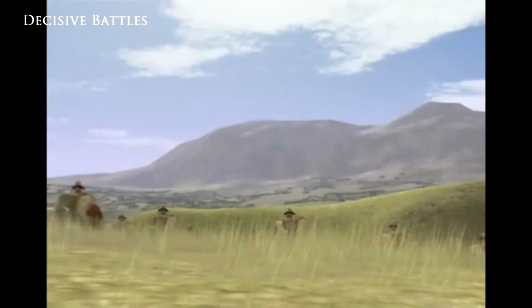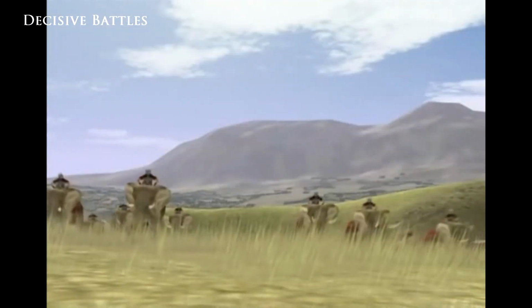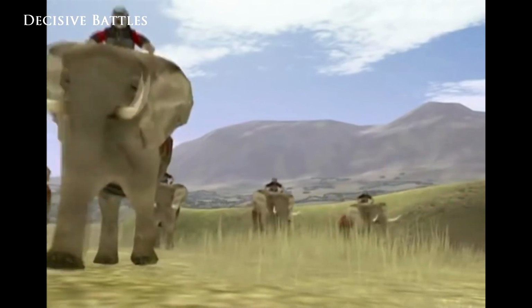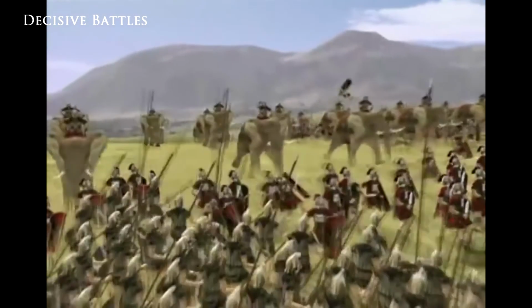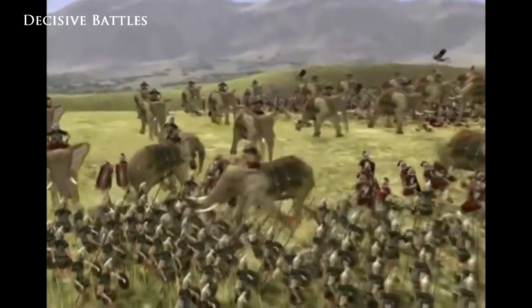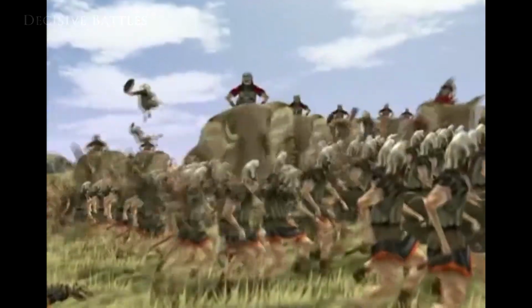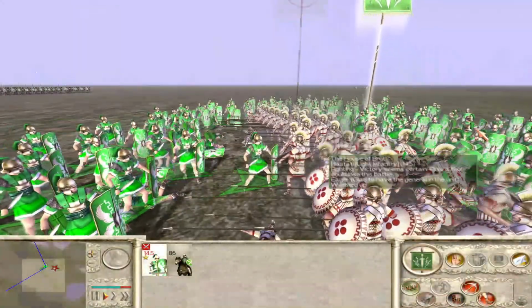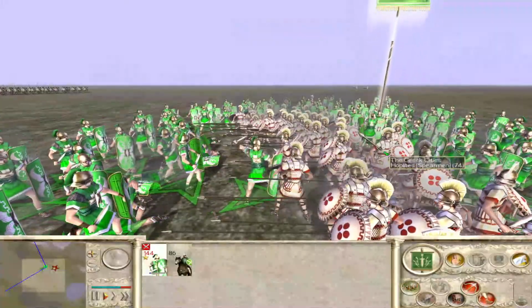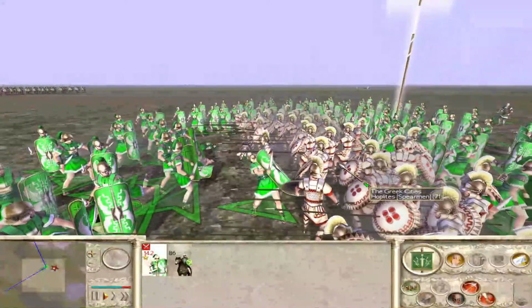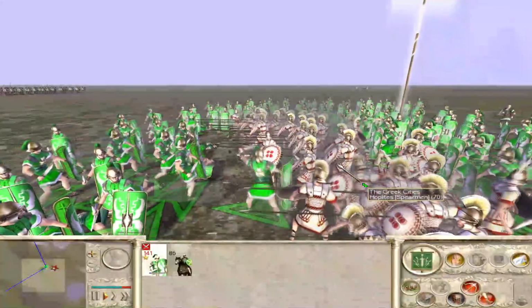But let's also think about, why was Rome Total War used by these TV shows like Decisive Battles and Time Commanders? It's because they wanted to show off different styles of ancient warfare, looking at how the legionaries fought and how the phalanxes fought, for instance. And that's what Rome Total War also does as well. It has different variation of animations. If they had just one set of very smooth animations, that would not be good enough. They needed to have several sets of different animations that were very smooth. So that's why animations are so important to making it feel cinematic.